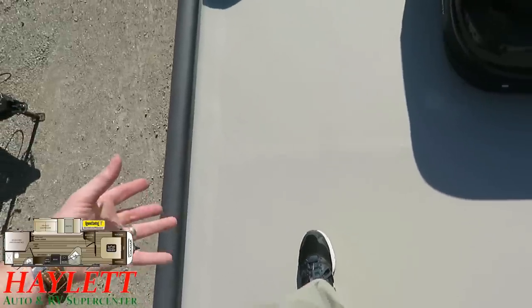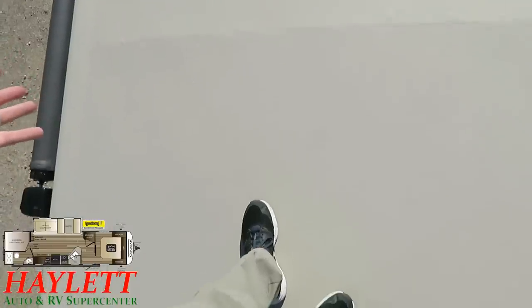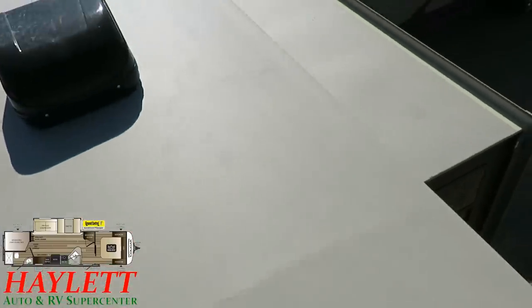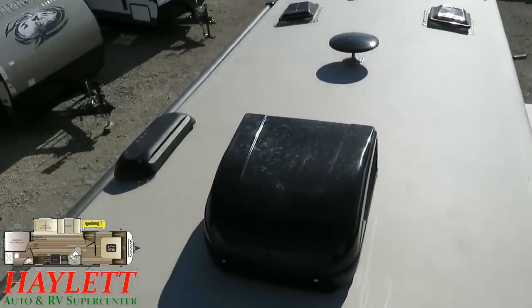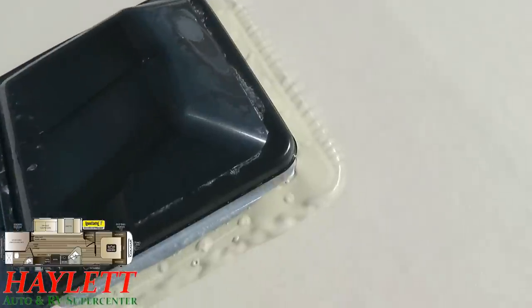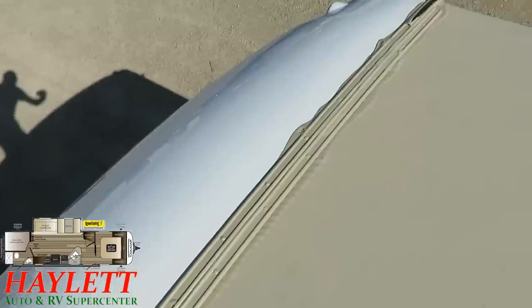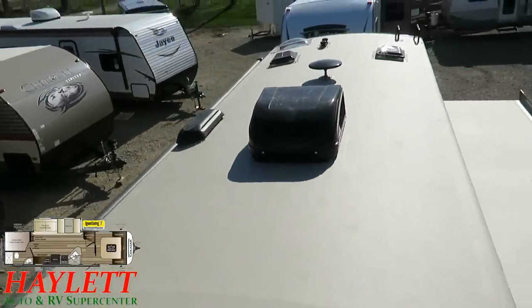And again, maybe it's the extra structural items that they apply to the Cougars that help these things hold together. I just feel so solid walking up here. Now remember, not just a walk-on roof, but also walkable slide boxes in Cougars. And the other thing I've noticed, they are not stingy with sealants. Here we go. If you look around up here, you can see that they put a really heavy coating of sealant on everything. And where I think that's really important is the front termination strip right here. They use more of it, and it's on such a nice, even coating. It's not glopped everywhere like I tend to find in a lot of brands in the business. They're not stingy with the stuff.